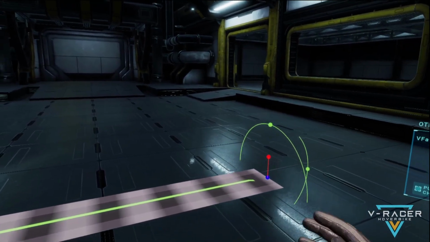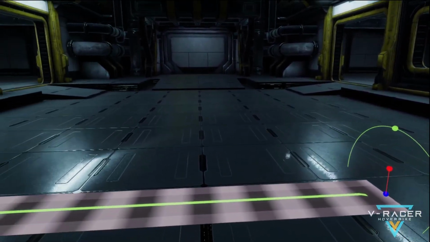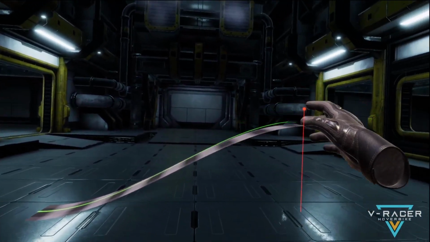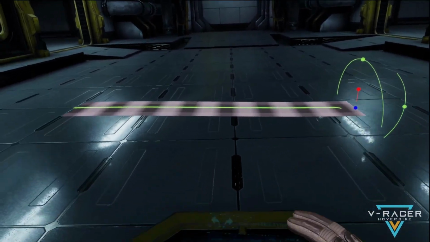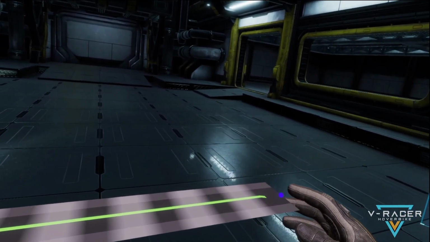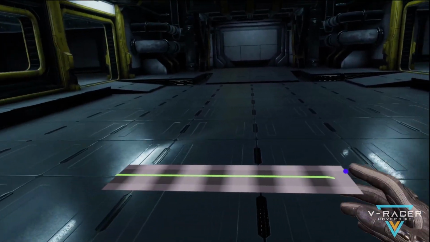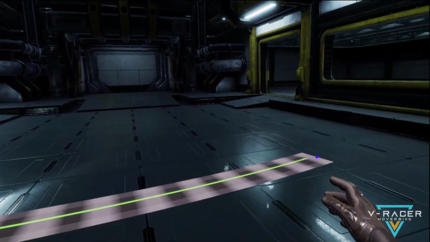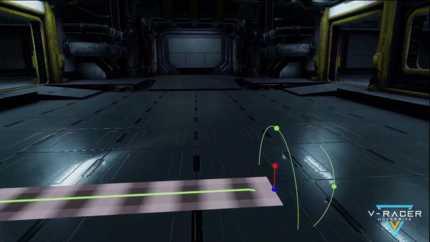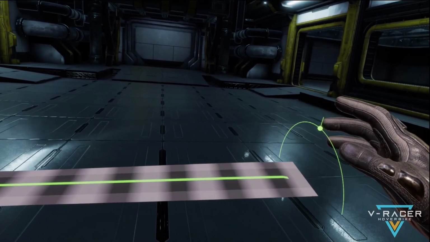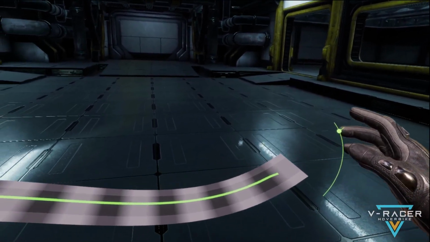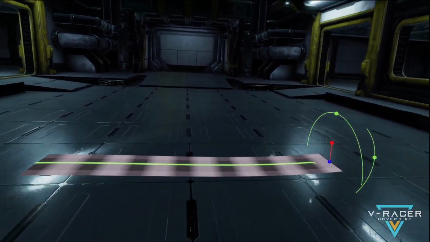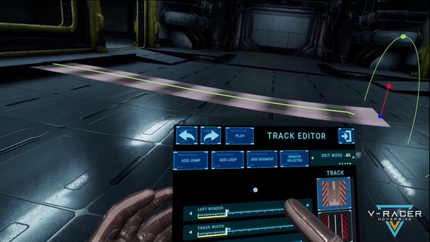Once you have a piece of track, you can use these dots here on the end to manipulate the piece. The red dot manipulates the height of the track, of that segment. And then you can use the blue dot to lengthen or shorten the track and then give it a right or left turn. This is just all grabbing these dots with the trigger button. And you can have some twist or roll and then change the pitch, add a bump, a dip to that segment of track. Then we can go ahead and we can add a new segment.